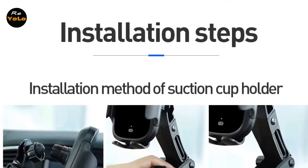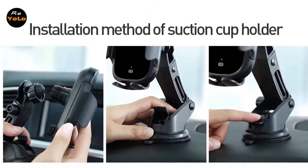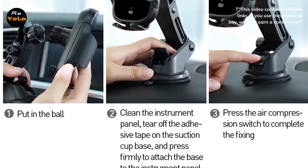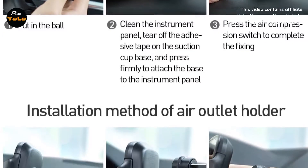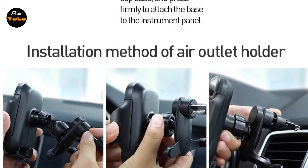So you turn on your car, drop your phone in this thing and boom — it does everything you want with no plugging in, no tightening the cradle arms from the side. If you need to release your phone for any reason, you touch a small metal contact on the back and the motor releases. Sometimes you can inadvertently activate it when adjusting the angle, but the phone usually stays in the cradle anyway.